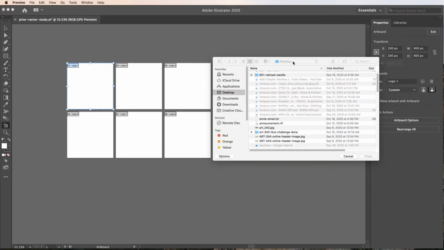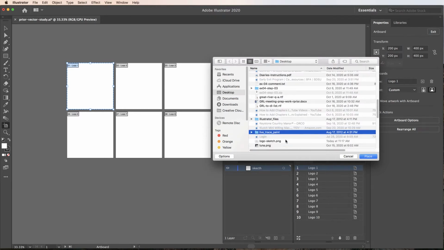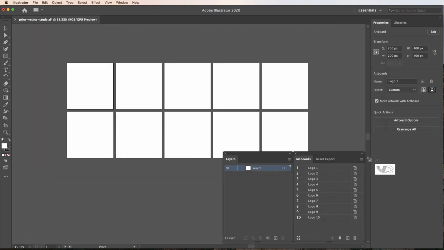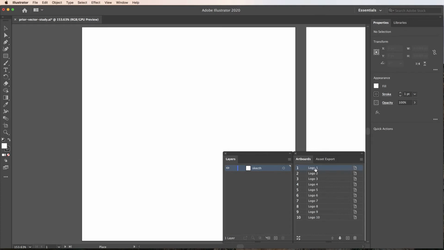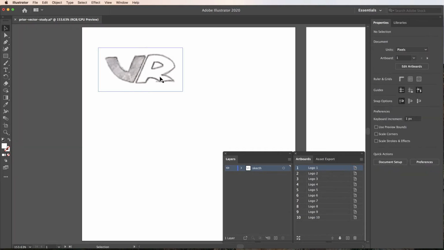I think it's called Logo Sketch. So I'm just going to type L, and here's Logo Sketch. So we will place. I'm going to make sure that the first artboard is selected. My sketch layer is selected, and I'm going to click and place.